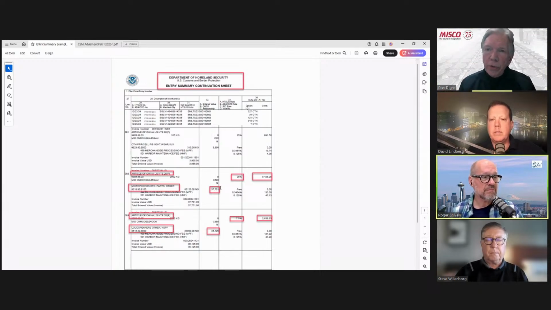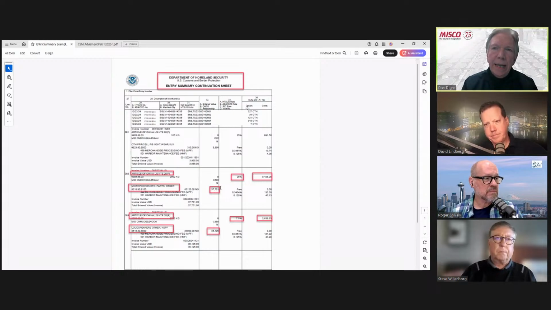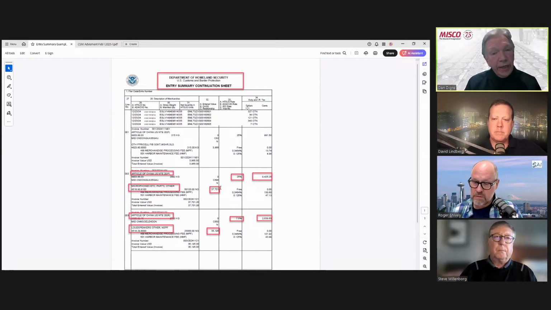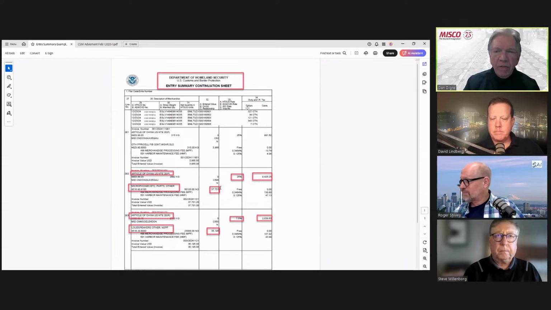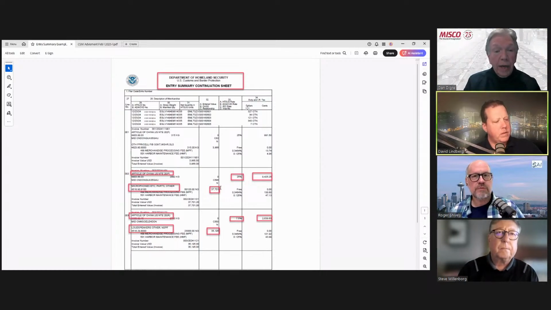So, when the tariffs first came on in 2018, 2019, there was a process known as exclusions, right? An exclusionary process, whereby we as the importer could say, hey, we think this HTS code should be excluded from the tariffs for these reasons. This is how it impacts us, our customers. This is how it impacts our country, etc. That process didn't work. There were thousands and thousands of requests. A very, very small percentage of those requests got granted. And since then, there has been no opportunity for actually filing exclusion requests. So we're kind of stuck with this.